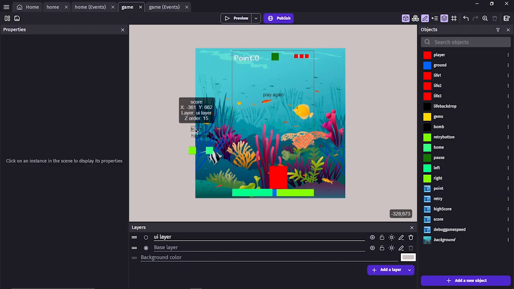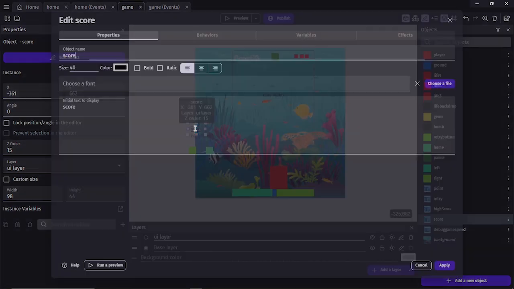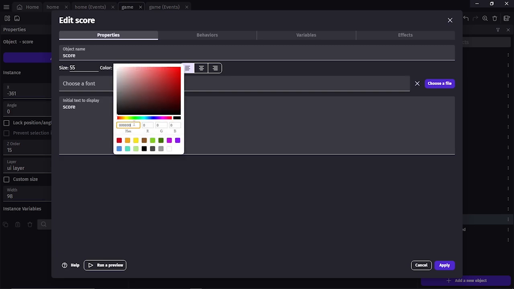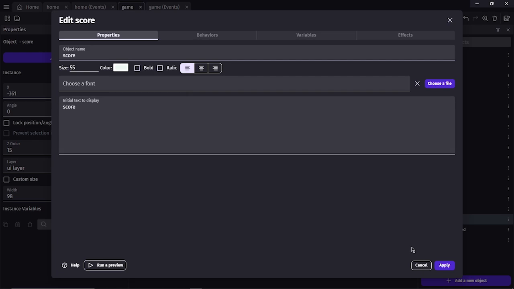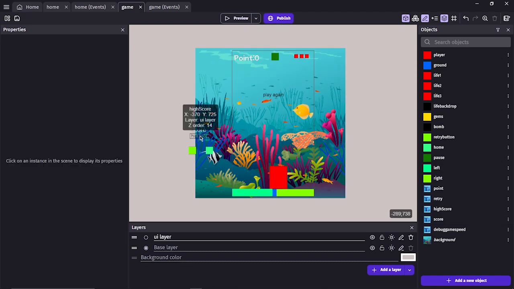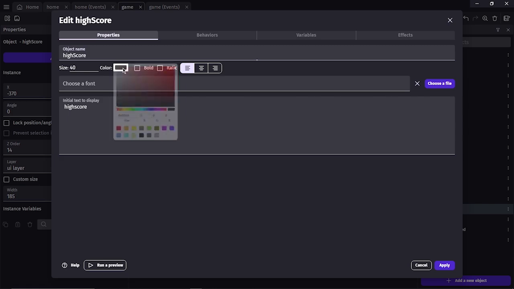So my touch is giving me issues. Double click, change the size to 55. Now just paste. Yes, paste it. That's the color we're using for the test object, so that it will be brighter, because that other one is kind of dim.